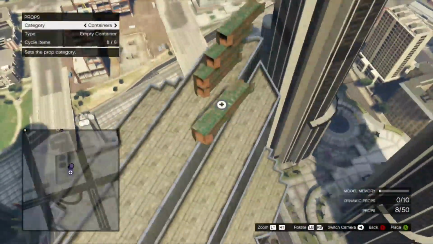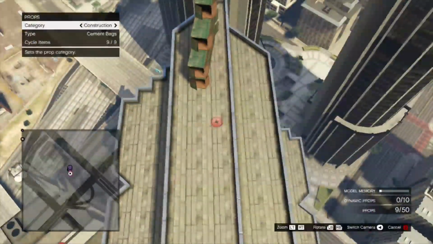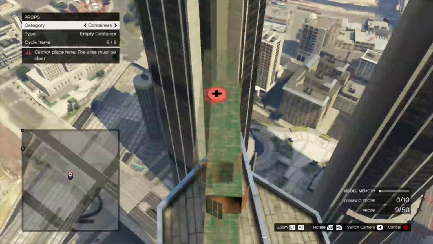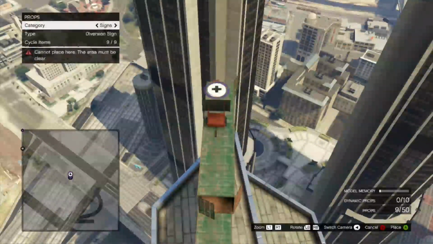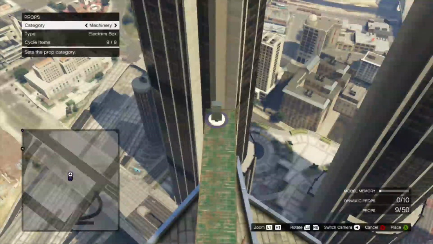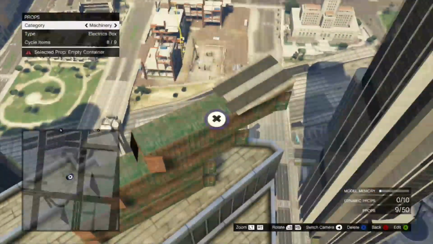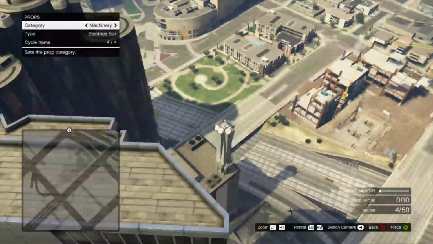Okay, so let me zoom out. And then you can basically make platforms that are easier, or that are right next to each other, and you can basically do anything you want with these. You could put a ramp on here, and you just do the switching technique. You can get really crazy with the stuff that you want to build, and you can do whatever you want really with that.